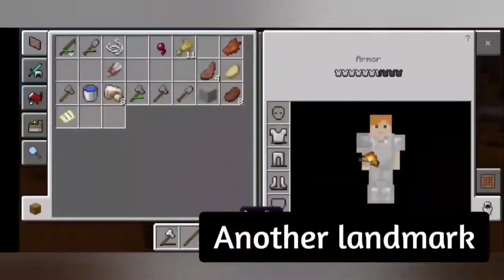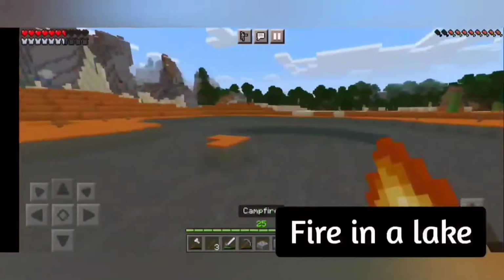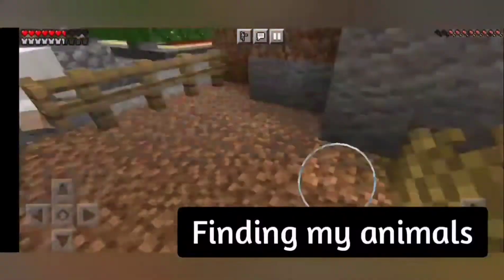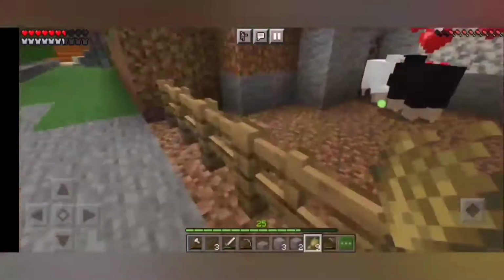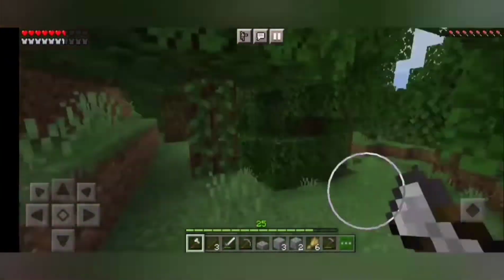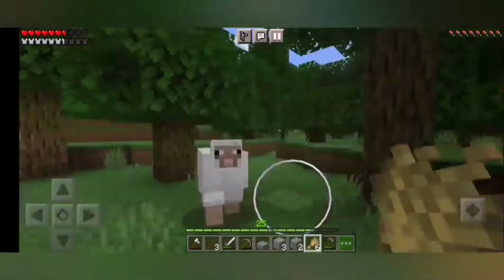Today's the day that I set myself on fire when I make a campfire as a landmark and then I walk into it. Then I put a campfire in the lake because I thought it was funny. And then I'm like, sheep! My first baby! I've never had a baby sheep before. I've never successfully had an animal pen.